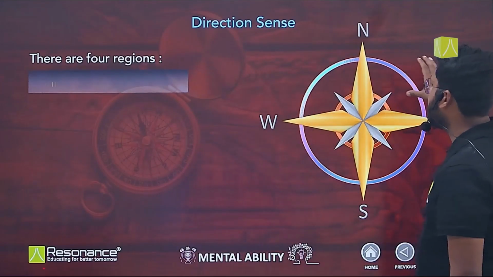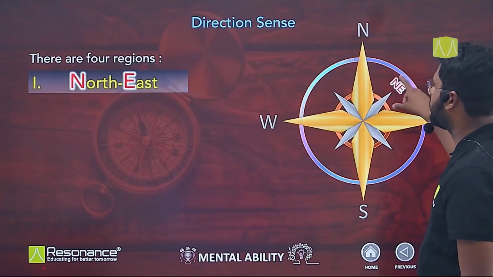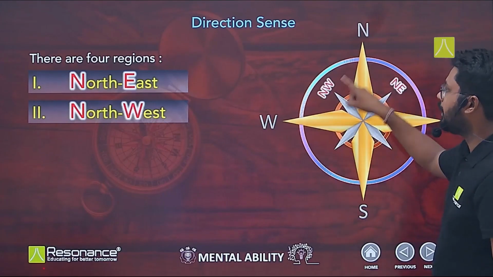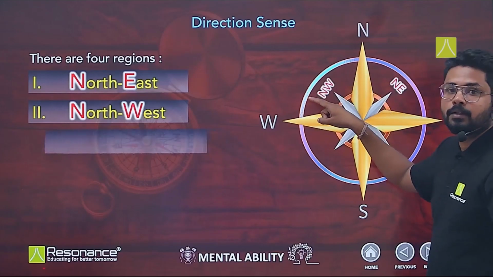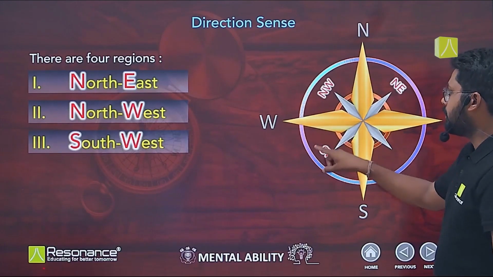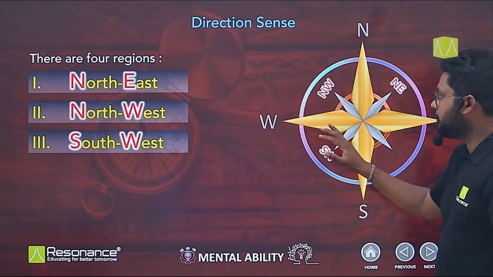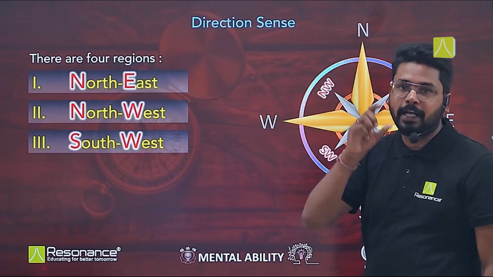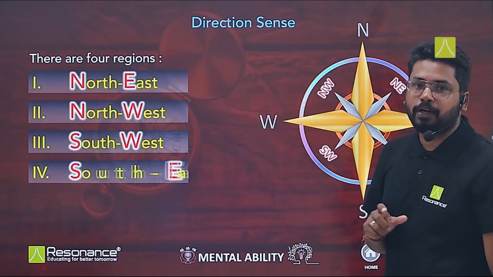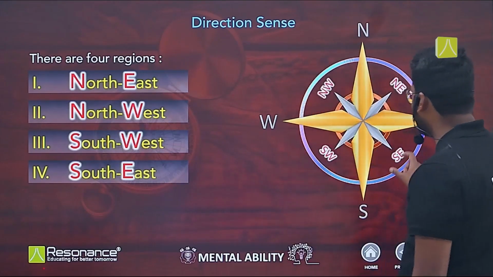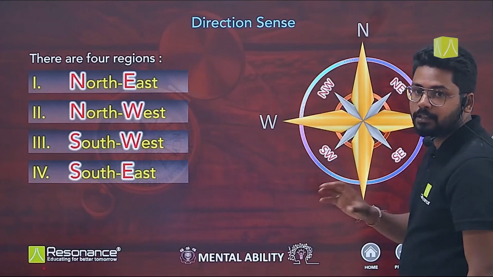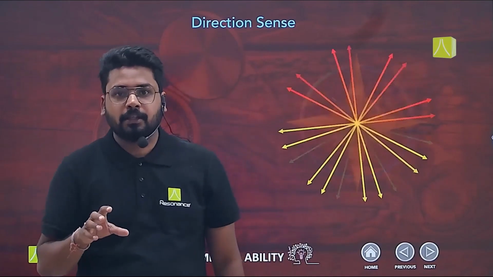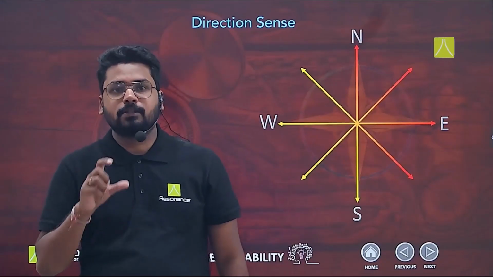Like this region, it is northeast. This part is northeast, that is why it is noted as NE. Second is northwest, between north and west. Third is southwest, because it's between south and west. This whole region is southwest. We are not discussing directions here. These are the regions lying between these 2 directions. And the last one is southeast, in between south and east. These are not directions, these are regions, but these are also directions. If I say northeast, these are also directions.